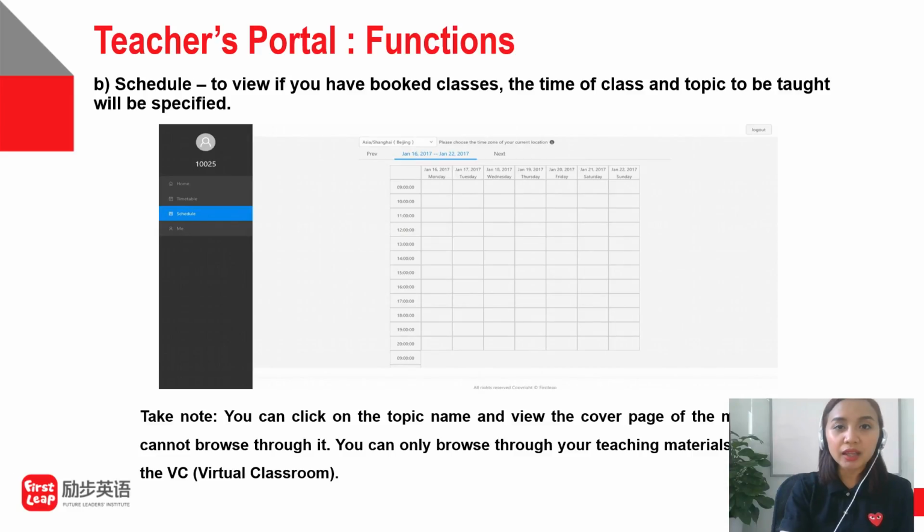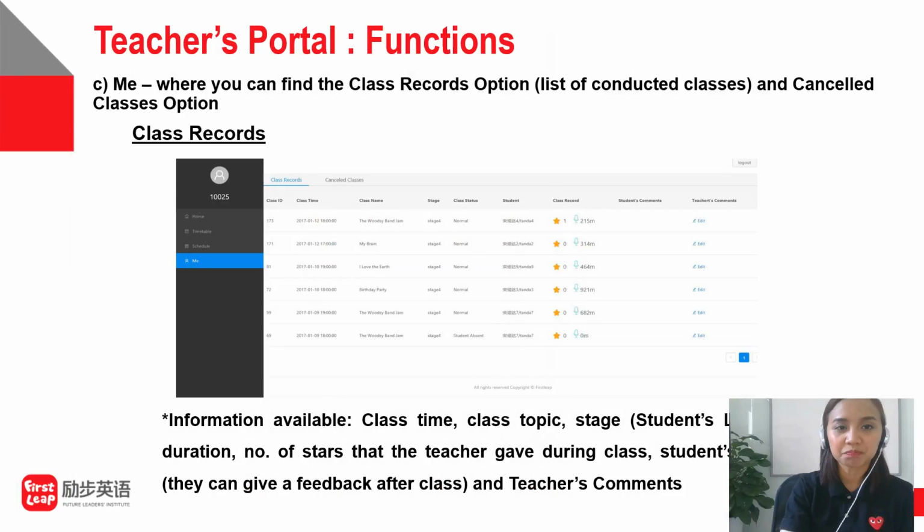Also, after you've plotted your schedule, and if you want to check if you have any booked classes or not, you just have to go to the schedule option, okay? So the time of class and topic to be taught will be specified there. Take note that you can click on the topic name and view the cover page of the material, but you cannot browse through it. You can only browse through your class materials after you enter the VC. That's our virtual classroom, which will be further explained later.